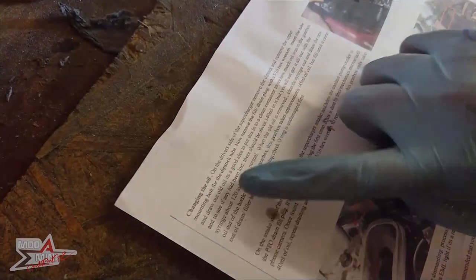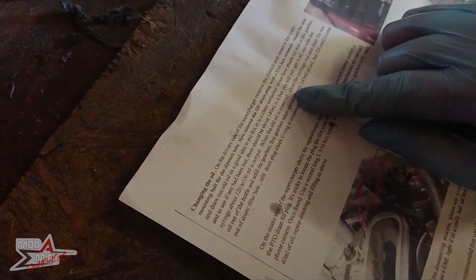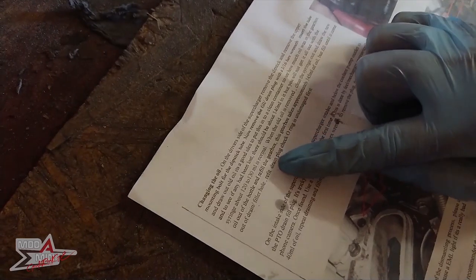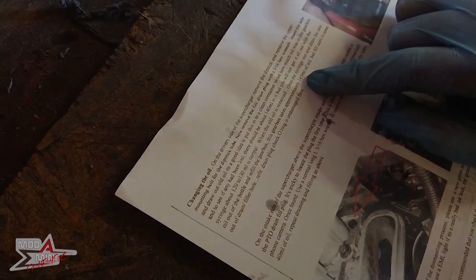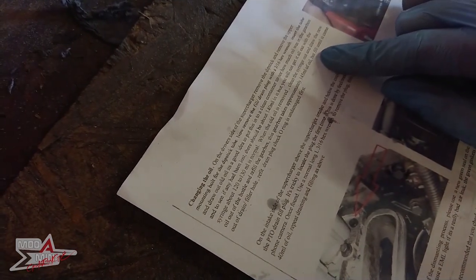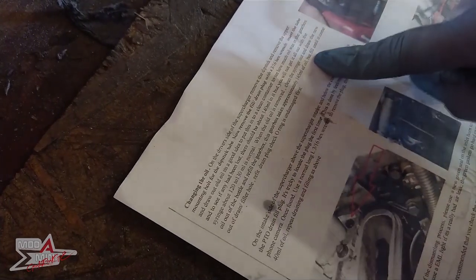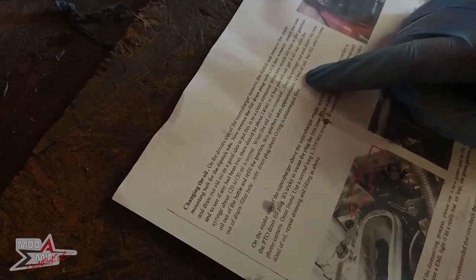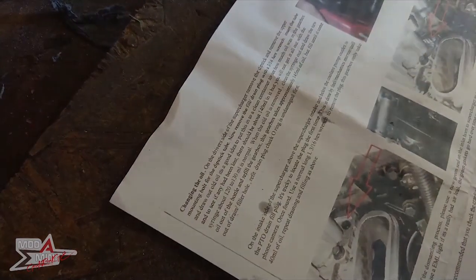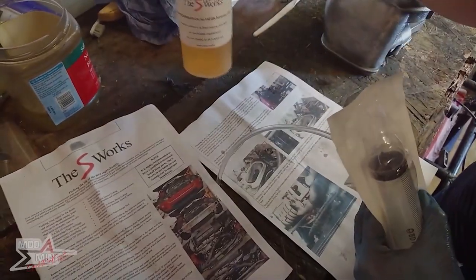So it says about taking out the oil, it would be a good idea to see if any has been lost, which I've done. It then says, once the oil is removed, clean the syringe, draw out the new oil, refill the gearbox. This gearbox takes approximately 145 millilitres of oil. And then it says, fill until it comes out of the hole. But I'm assuming that is only relevant if it's still attached to the car and obviously horizontal. I will just be putting in 145 millilitres of oil using the syringe that it gives me, this one here, this pipe, and obviously new oil.